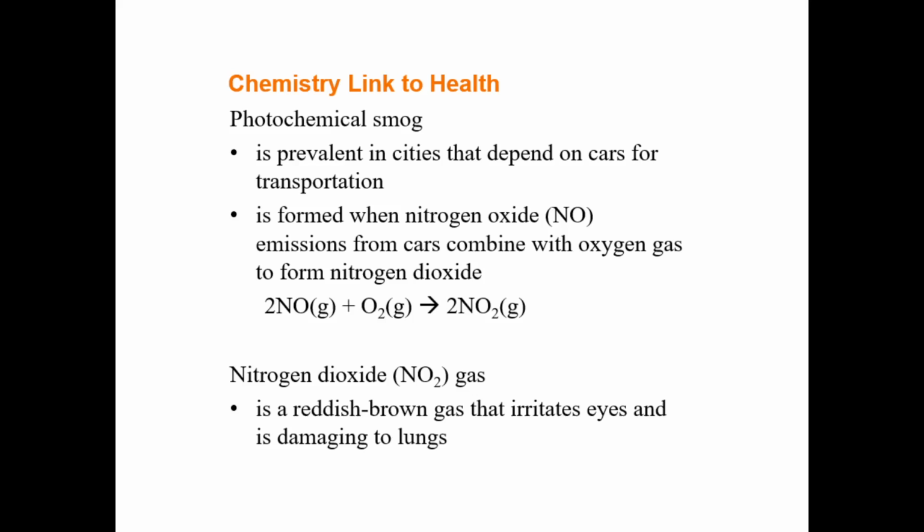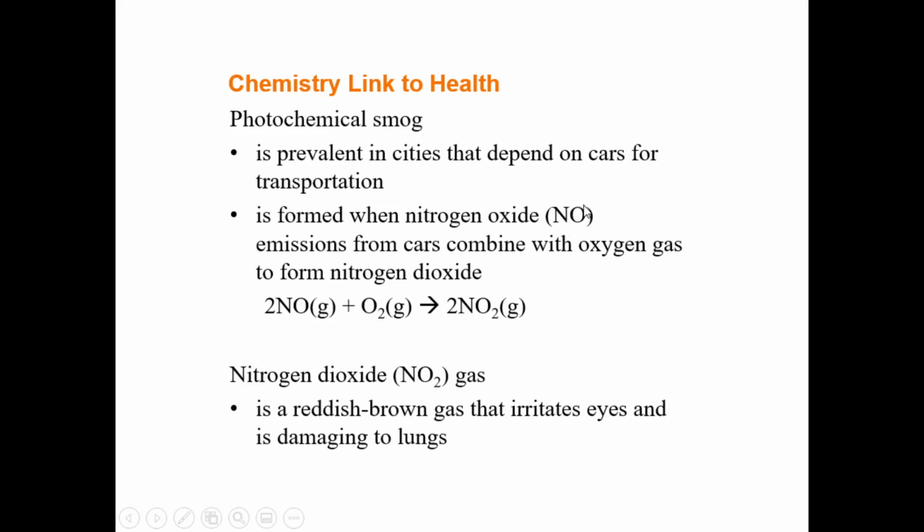So another example that's very common is the generation of photochemical smog. Whenever you have very high temperatures, the nitrogen in the air that we breathe, remember the air that we breathe is 78% nitrogen, 20% oxygen, so there's a lot of nitrogen. With very high temperatures, nitrogen can break apart, and when it does that, it can combine with oxygen molecules that are also present in the air, and it can form this nitrogen oxide or nitrogen monoxide. So this gas right here.